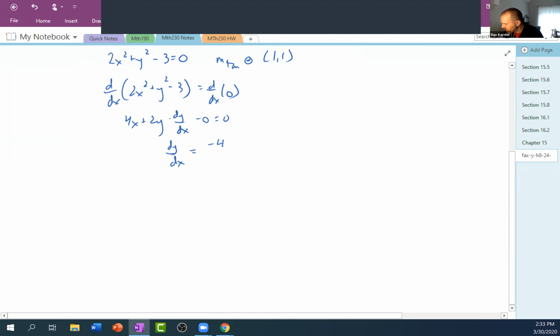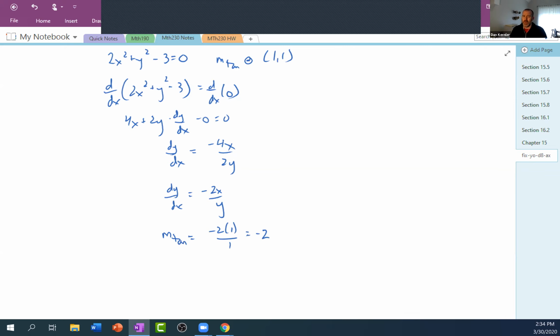So we'll subtract 4x and then divide by 2y. So it looks like the implicit derivative here is negative 2x over y. Going quickly here. Stop me if you catch anything that looks incorrect. We want to find the slope of the tangent line at 1, 1. So that's negative 2. So what should our gradient at 1, 1 be equal to? Negative 1/2. Close. 1/2, right? Yep, opposite. It should be the opposite reciprocal, hopefully.